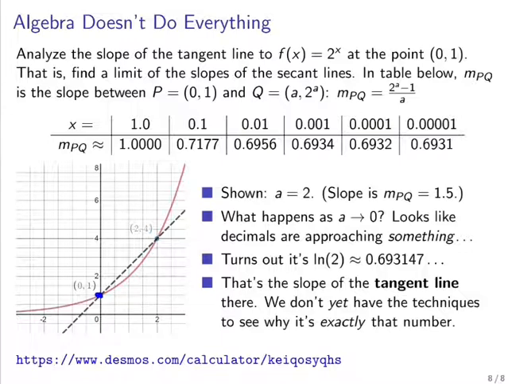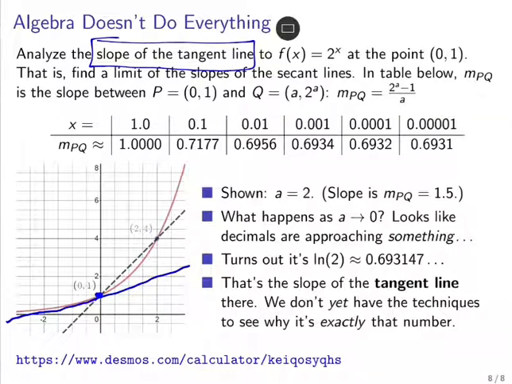Let's say I want to find the slope of the tangent line right there. So let's say I were able to draw this perfectly tangential line like that. What is the slope of that tangent line? If I draw that line down there, what is its slope? Well, based on the techniques we've been developing, I would look at some secant lines. Let's pick some other point somewhere else on the graph. I've picked a specific example here where the x-coordinate is 2, and then I've graphed the secant line that goes through that point and the other one we care about, 0, 1, the y-intercept.